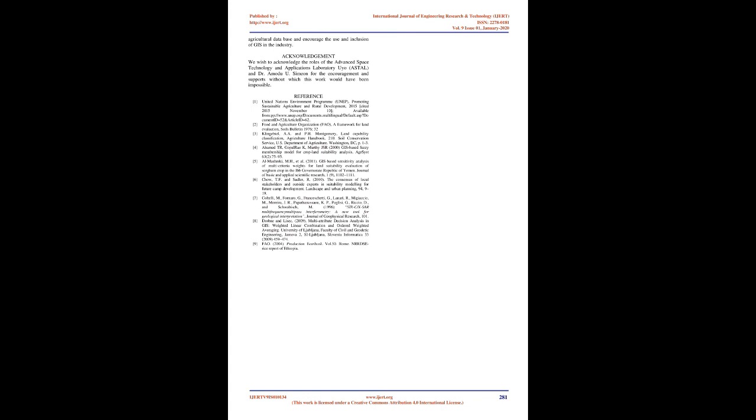In summary, this work has simplified the answer to where is most suitable or less suitable for crop production across the study region. Recommendations. While the result of this research reflects the real status of the varied crop production capability of Enugu State, I recommend it as a guide in agricultural planning and investments. Secondly, further work should be done on accurate boundary delineation to reflect the sizes of each community and LGA across the states in Nigeria. Finally, the government should give attention to creation of an agricultural database and encourage the use and inclusion of GIS in the industry.